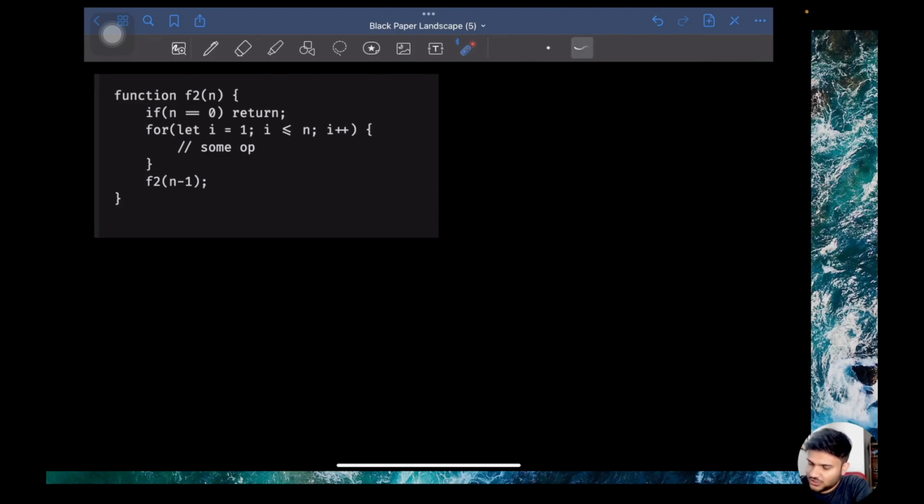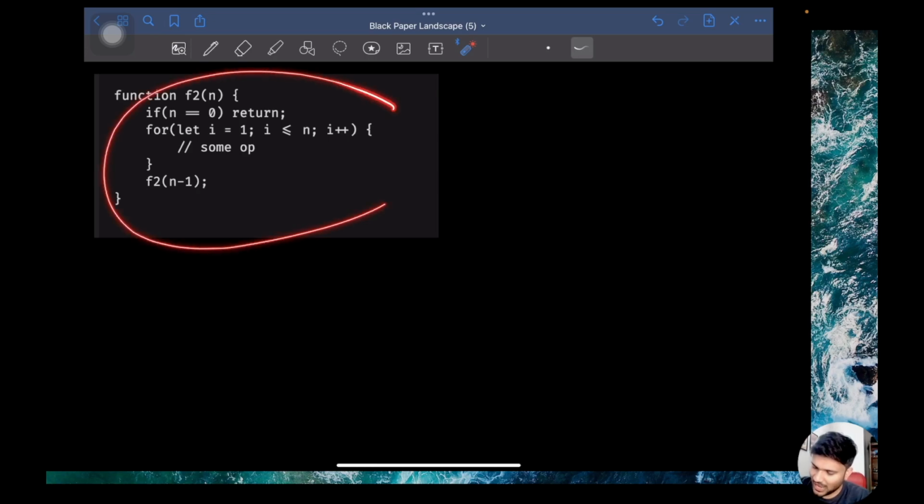So now we have a new function in front of us. Now this time, if you just carefully see, inside the function, which is technically a recursive function, because we are calling the function again, we also have got a for loop. So it's now no more like constant number of operations, first of all. Second of all, this for loop is dependent on the value of n. So now we cannot just directly use that formula, right?